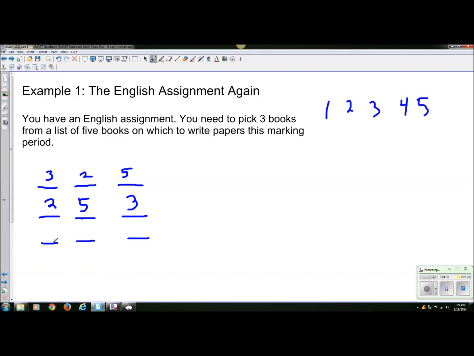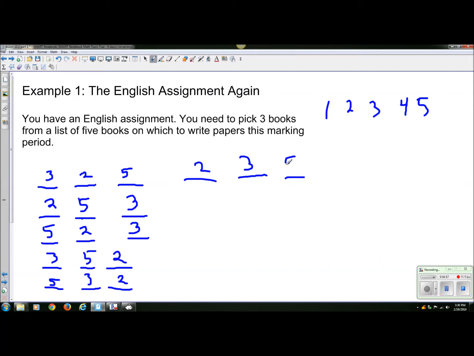Well, what are some other possibilities for the way I could arrange this? You can look and see. These are all different. And I know for a fact that I'm done. How do I know that I'm done? Well, I chose 3 of those books, and then I'm asking how many different orders can I put them in? But we know what that is, right? I choose 1 for the first one, say I chose 3, and then I could either choose 2 or 5 next. I'll choose 2 in this case and then 5. Or I could choose 3 and then 5 and then 2. So there's 3 possibilities for my first one, 2 for my second, and 1 for my third. Or in other words, there are 3 factorial ways to order those 3 books that I chose.